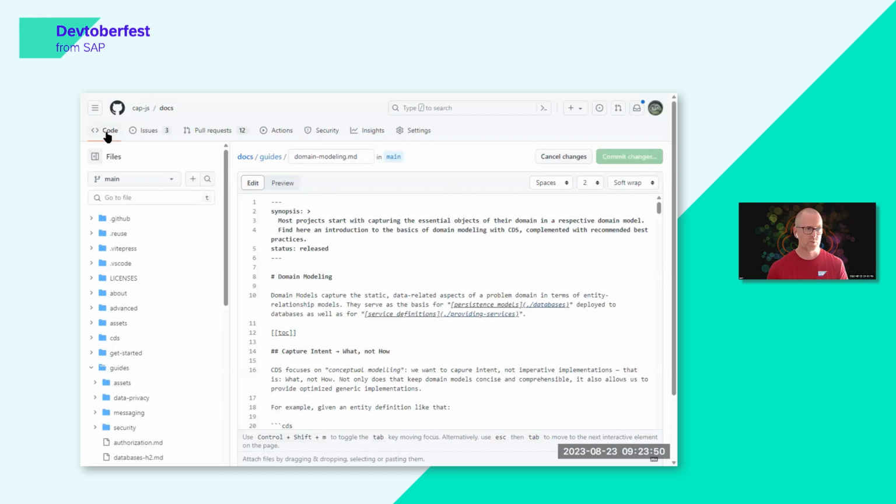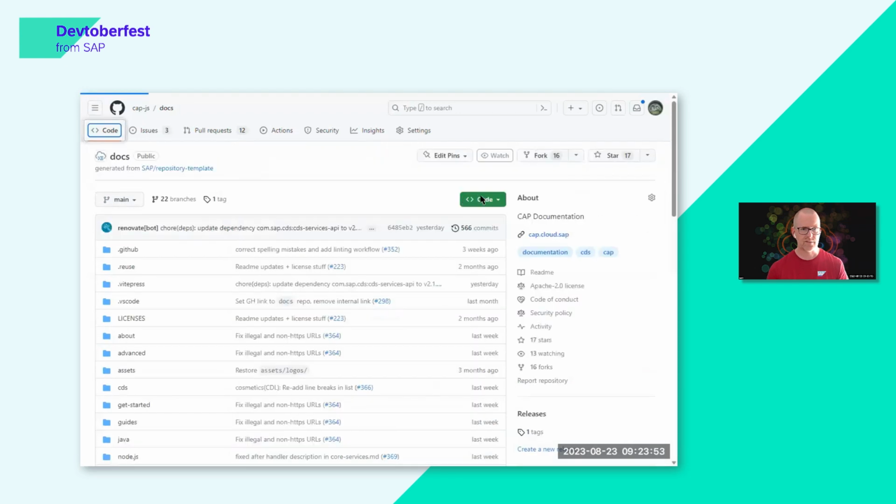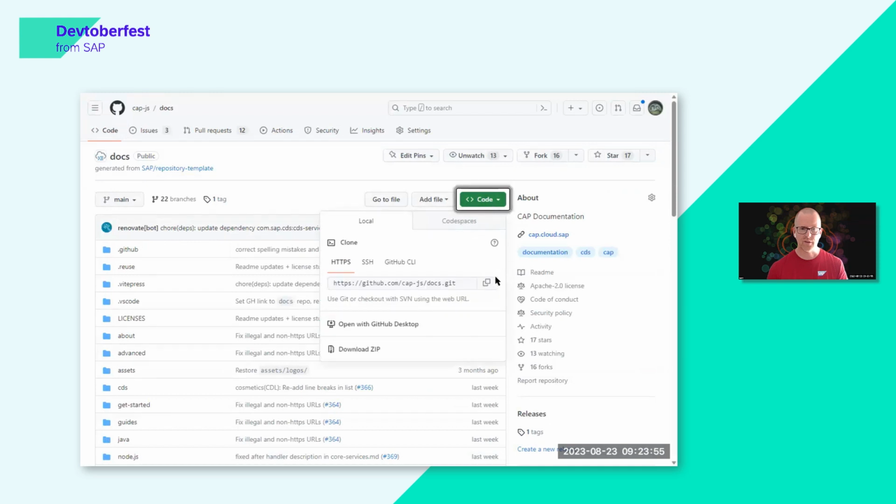But again, the question, why localhost? Of course, it's a repository. You can clone it, right? So when would you do that? Probably you want to make a bigger contribution to Capire, not just fix a spelling mistake or add a sentence or two. If you want to make a bigger contribution, it makes sense to clone Capire, run it locally so that you always have a short turnaround cycle to see how it looks, what you just prepared.